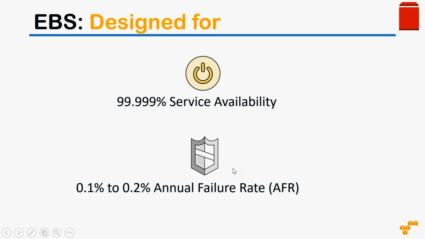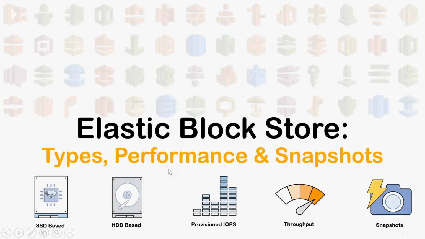Apart from that, Amazon has calculated the failure rate for their disks as ranging from 0.1 percent to 0.2 percent. And remember, Amazon keeps on improving their own internal performance all the time. This information was taken about 6 months ago. They might have improved it even more, but I can say one thing: it is definitely not worse than this. When I say annual failure rate, out of the total number of disks that Amazon supports in a year, only 0.1 percent of their disks are failing. So that is what AFR means.